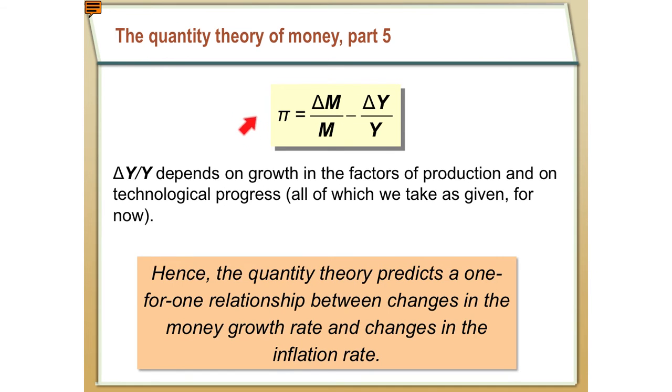One of the key takeaways from this relationship that we just developed between money growth, GDP growth and inflation is that there's going to be a one-for-one relationship between changes in money growth and changes in the inflation rate. In other words, since Y is determined outside of the system, if money changes, that's not going to change this Y term here. So if money growth increases, then the only thing that can change is inflation. If money growth goes up by 1 percentage point, then inflation should go up by 1 percentage point as well. If money growth goes down by 2 percentage points, then inflation should go down by 2 percentage points.